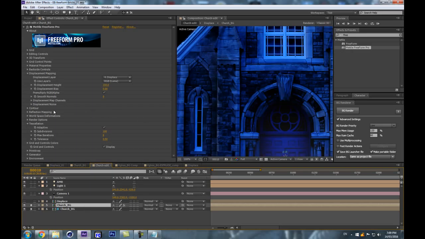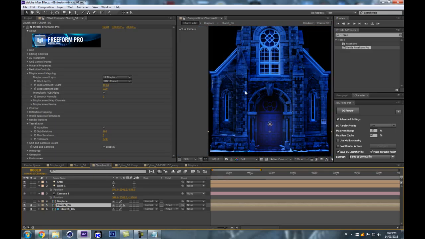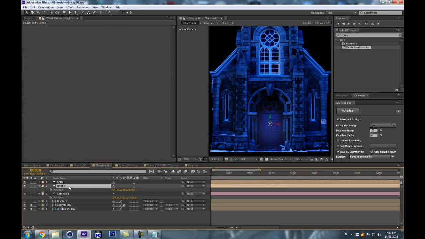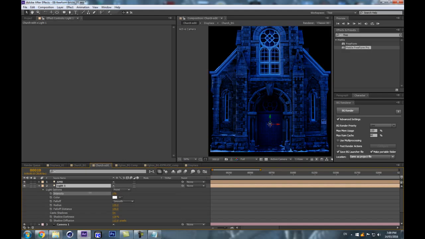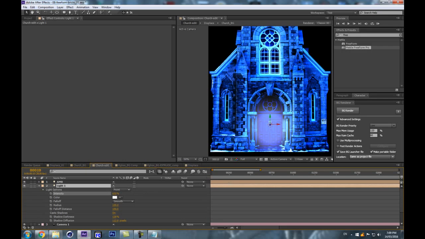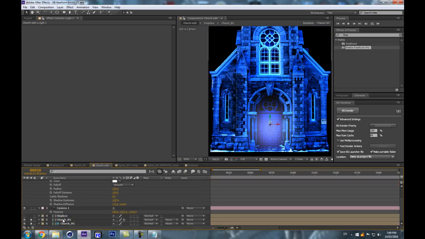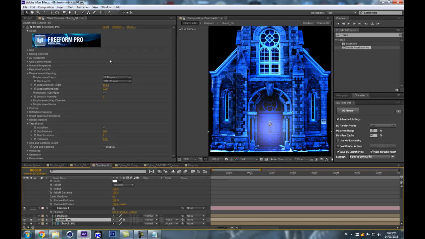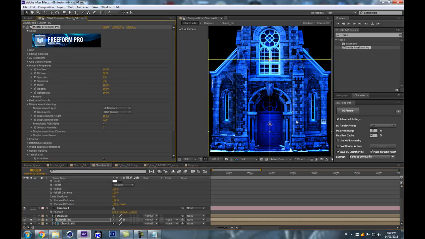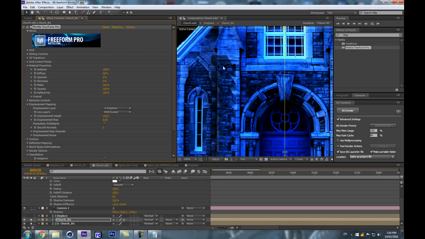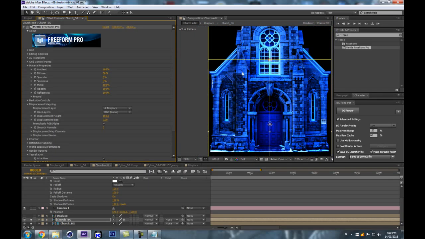And increase that, so we get more shadow. But if we don't want this thing here, then I think we have to get in the material properties, and we can get rid of the specularity, which will remove this thing. So now we have the extrusion, we have our dynamic shadows, everything looks great.